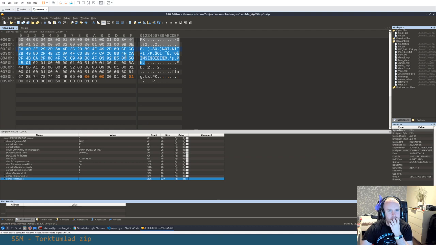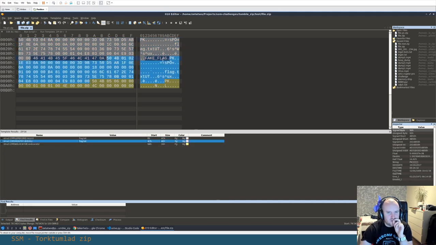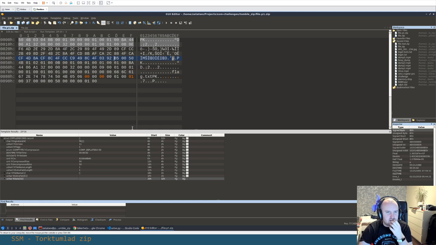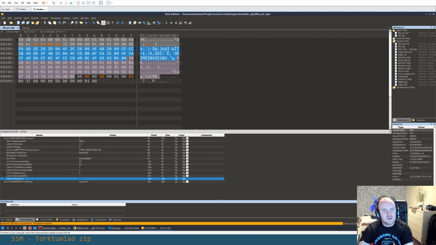So, yeah, you can see that this is off because if you look at the middle structure here, the directory entry, all of these chunks in the zip file start with this PK and then two numbers. And you can see that this is incorrect because here it thinks that the data part goes all the way over here. That would not be correct because it should just go here so that this is the next chunk of data. So we would need to subtract like 3 bytes there. So if we change this compressed size to 47 and then rerun this, now it looks better.